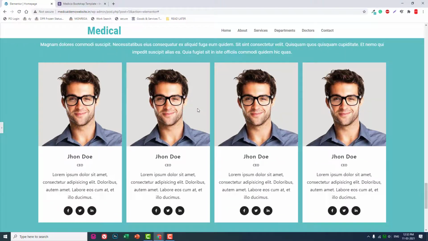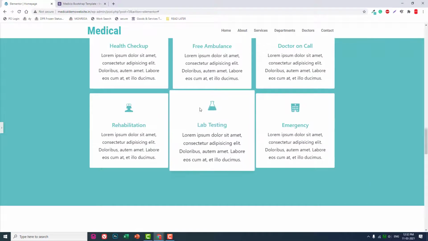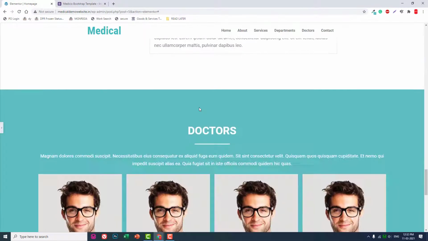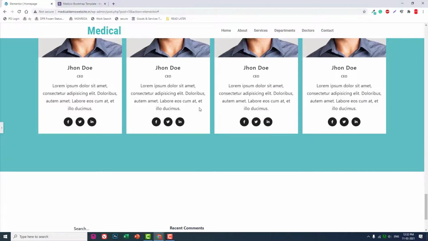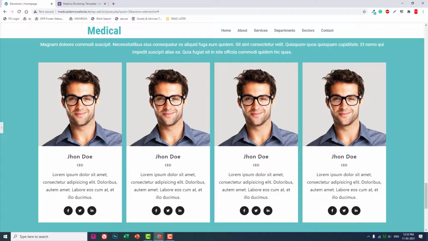Okay, now it's much better. Content width of this section is not uniform with other sections, but it's okay.